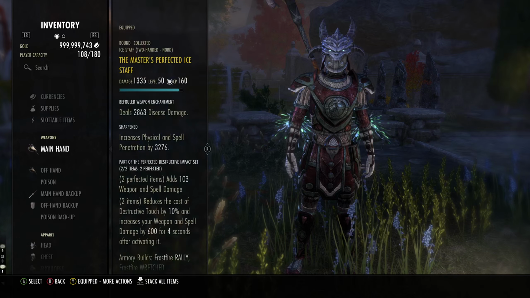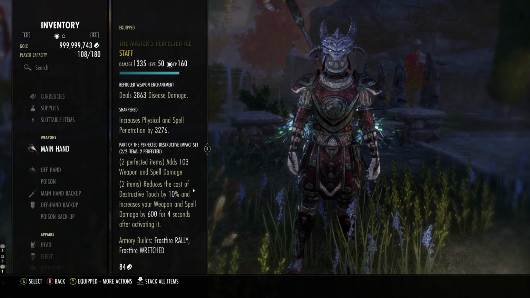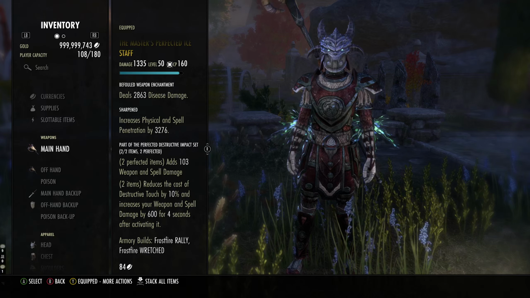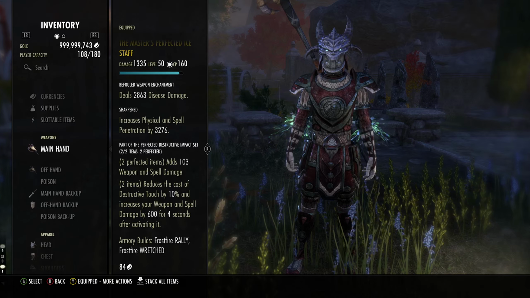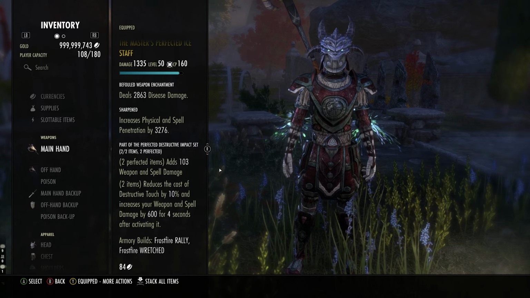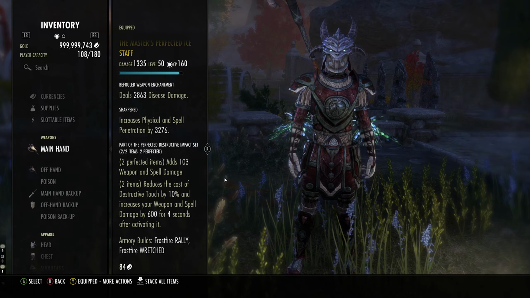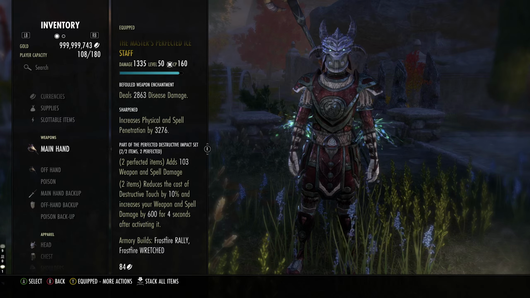For the sets, we are using Master's Ice Staff. This reduces the cost of Destructive Touch by 10%, and it gives you 600 weapon and spell damage for 4 seconds. It is stupidly good. The normal one has this 2-piece anyway. If you can get perfected, you get this extra 103. For a 2-piece item set, this is the strongest set in the game in my opinion. It is such a strong set.